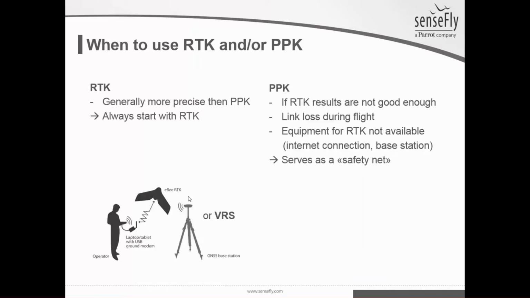So now we already noticed there's a difference between RTK and PPK. RTK, so the real time, is generally more precise than PPK. So always start with the RTK. If, though, you have troubles outside and therefore your RTK results are not good enough, or you experience link loss during the flight, or your RTK equipment is not available in the place that you are, either it was a very inaccessible place where you didn't have an internet connection, nor was it possible to take the equipment for the base station along, then PPK is basically your safety net with which you can still bring your data in a more or less easy way into absolute accuracy.